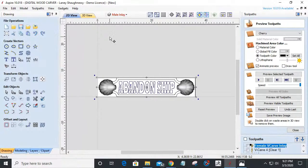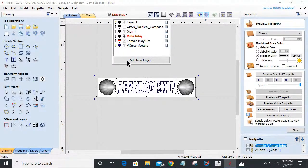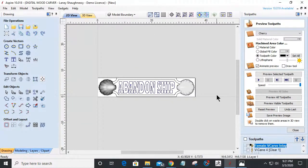So we're going to quickly create a new layer. Call it the model boundary. I'm sorry, guys, it doesn't come out explaining correctly, but it would look very good.